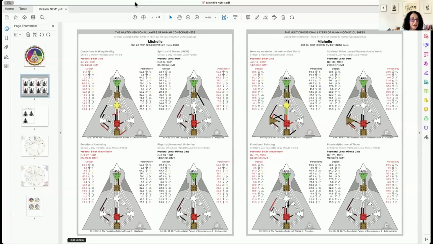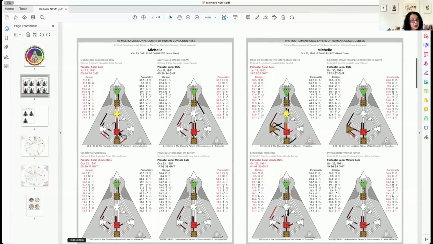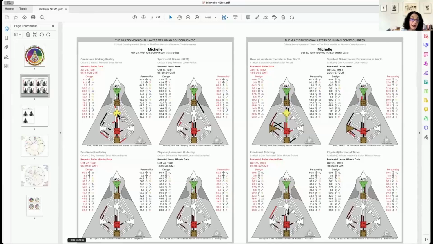We're back with your corrected charts. So I will share it again. Basically, in the regular human design, a 10-minute difference, because it doesn't use the ascendant, wouldn't make a difference. But given that we're working with the lunar minute and the solar minute, it is going to make a difference, especially in the line of those. So now it does actually change because you do get the 214, which is interesting. So you are a strong generator.